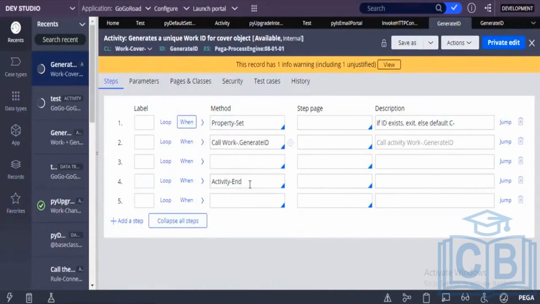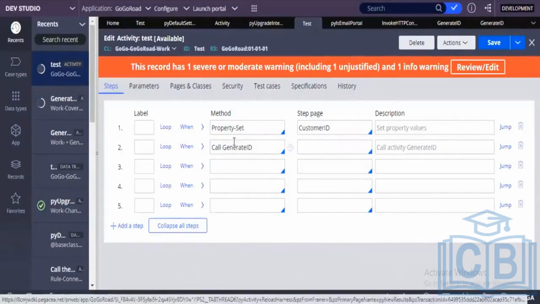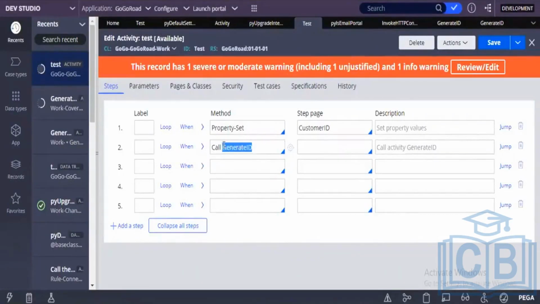Whenever the fourth step is executed, activity end will end the entire rule invocation. The control will not come back to the parent activity. It will not execute steps 3, 4 and 5 again. It will end at this point itself. That is the main difference.